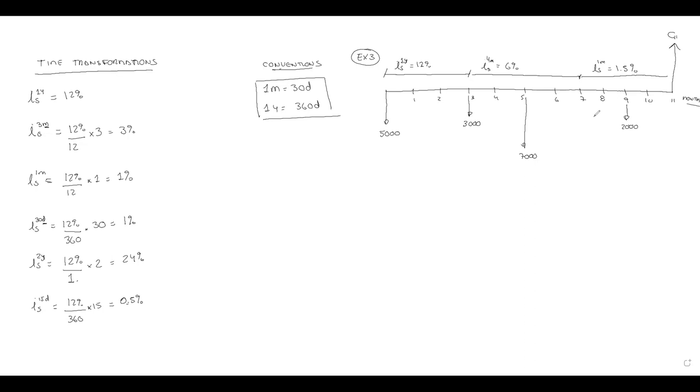Okay, ready? So let's do the easy way, please. First of all, how do you compute this number here? What is the interest rate that is monthly? Someone, how do you find this number here? Divided by 12 months. Yeah, so what you say is if 12% is for 12 months, 1 month equals 1%, right? So this is going to be 1%, 1%, and 1%. Everyone agrees with that?